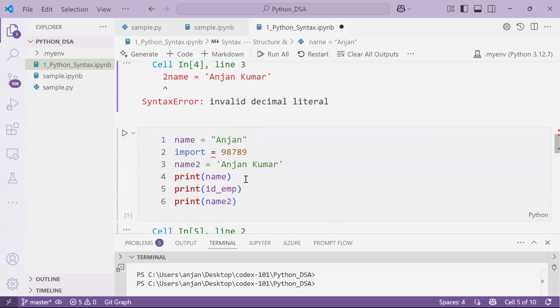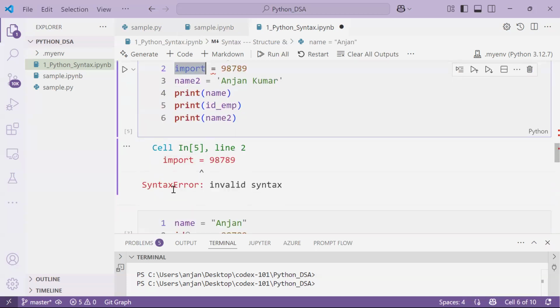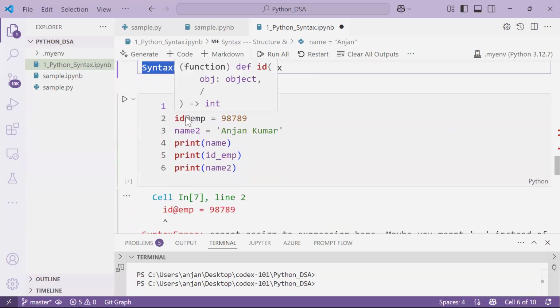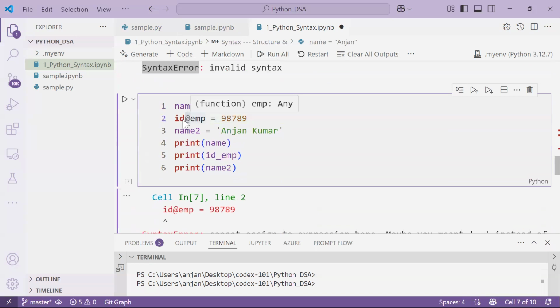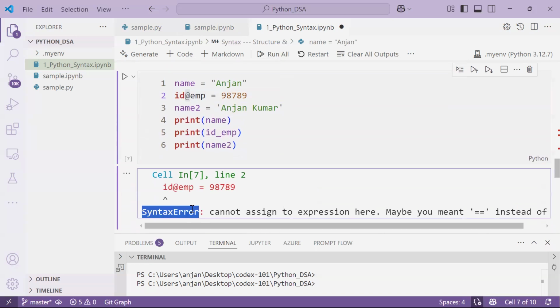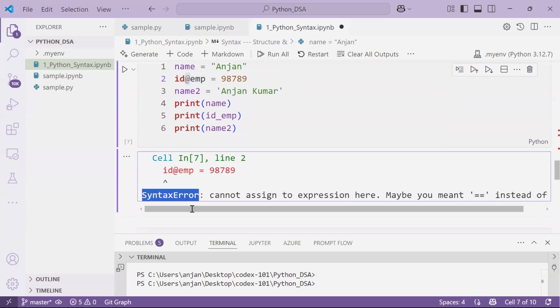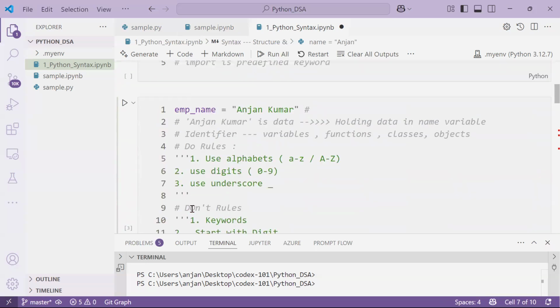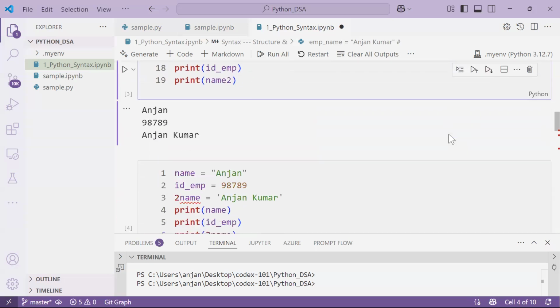And I tried to use a keyword as the identifier or variable, and there also we received an error. This is a syntax error. Okay. So we have to follow the proper rules for that. And I tried to use some special character while defining the variable. Then in that situation also we are getting some kind of error. Clear? And these rules are not only for variables. When you're defining function names, class names, or object names, we should follow the same rules. Any questions so far?